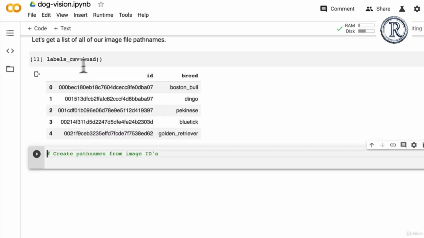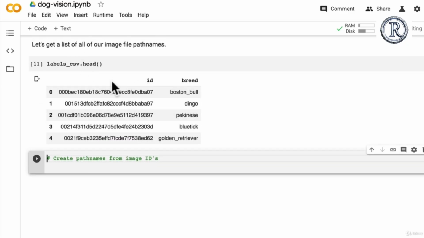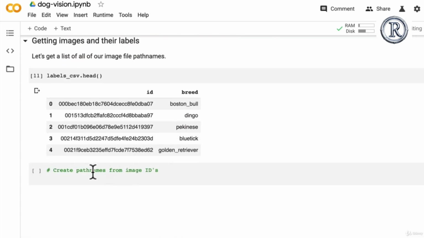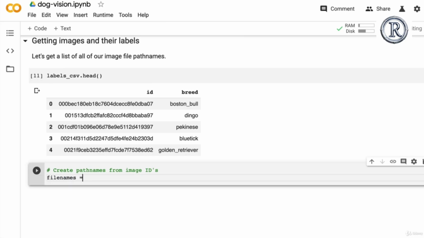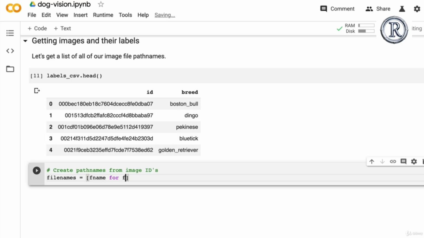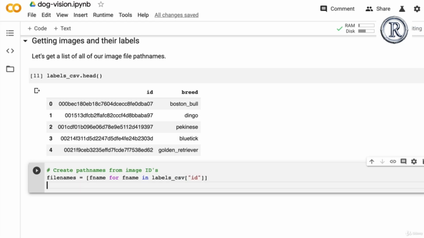There we go. So we might create a little variable to loop through this and create these long strings at the same time. So let's see if we can do that with a list comprehension. So file names equals, let's just go fname for fname to start with. We'll start small. In labels CSV ID, what does this return?